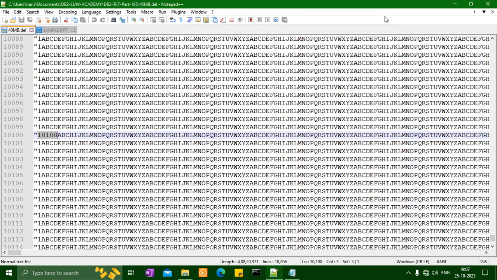So I can identify the row number with the data in it. It's an approximation, but still it works well.